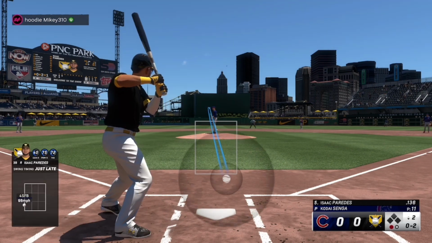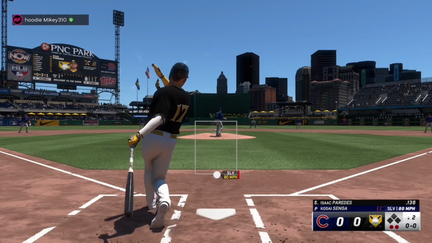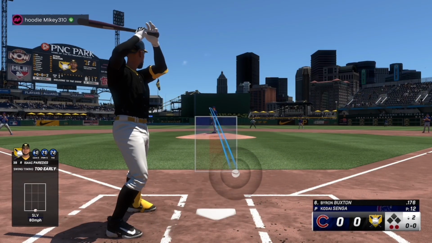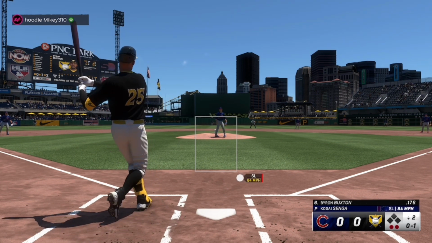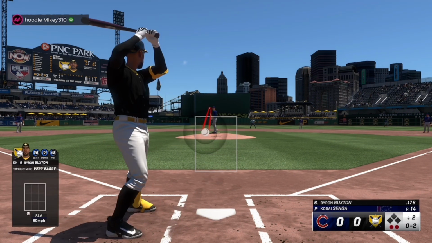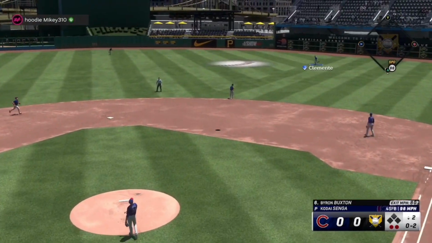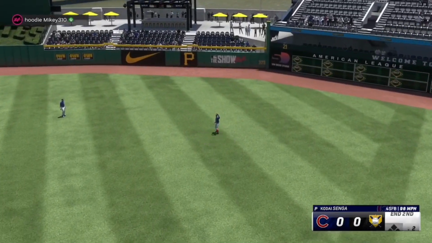Okay, can we not foul off a million pitches? You're supposed to strike out. Thank you. All right, one more pitch. Let's get out of this inning. Well, two more strikes, I mean. Okay, I really don't like foul balls. I like swings and misses. Or fly out to right. That works too. All right, there we go. 1-2-3 inning. Let's go hit.